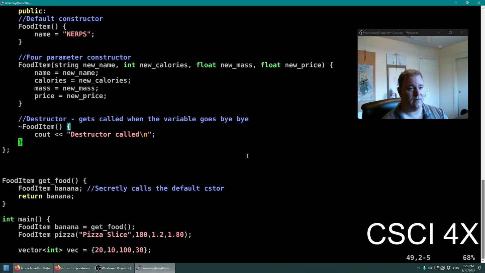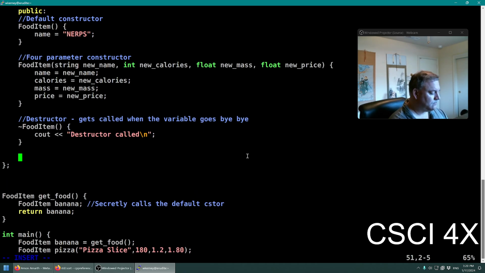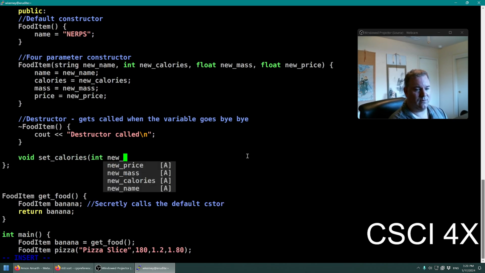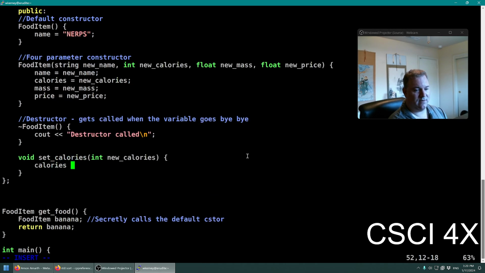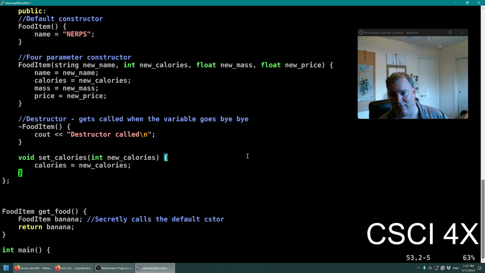Because we have a rule, right? Like, you can't have negative calories. And so let me show you: void set_calories(int new_calories). If all we were doing was setting calories equal to new_calories, there's very minimal value to this, right? You might as well just make calories public, and you have some issues, like you can't rename calories under the hood, but basically, if all you do is this, there's no point.